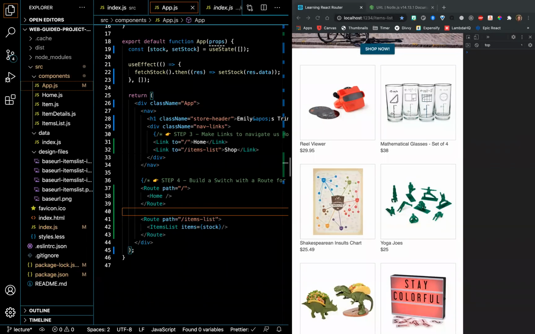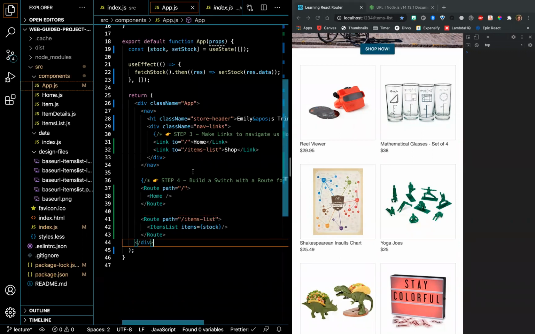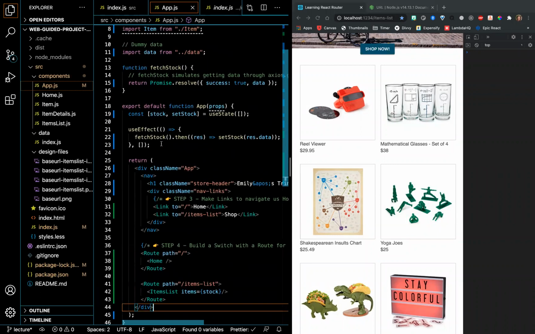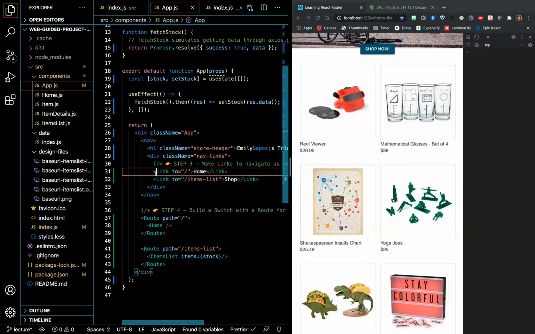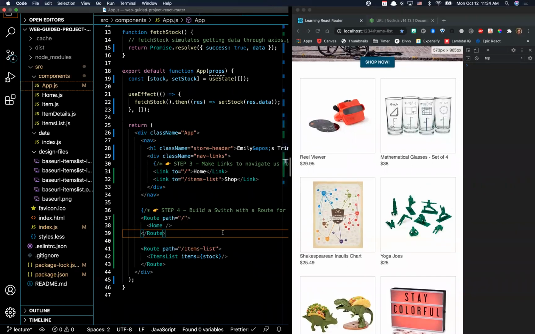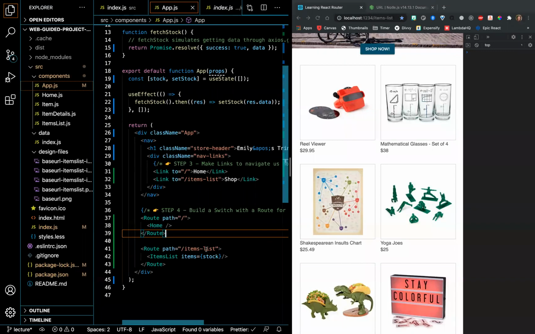So what we've just written, recovering the things that we just did, the really key things here are creating the links, and then creating the routes. If you know just this much about React Router, you have the capacity to do most of the things that you're going to need to do. You'll already be able to use this in an application, navigating around. So really this is the key substance of the lecture. It's creating links, providing them the to prop, and then creating routes and providing them the correct path prop.